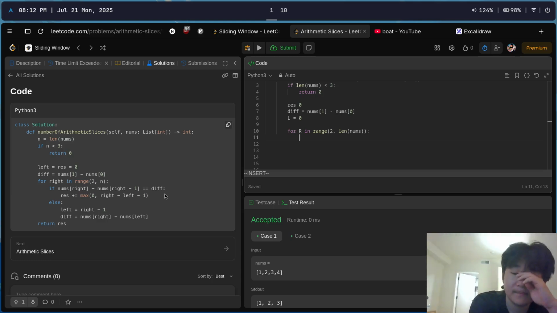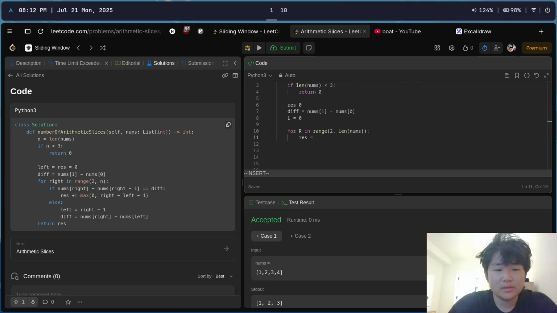Damn, okay. res equals max of res and r minus l plus 1, but this is only if nums[r] minus nums[r minus 1] equals diff.